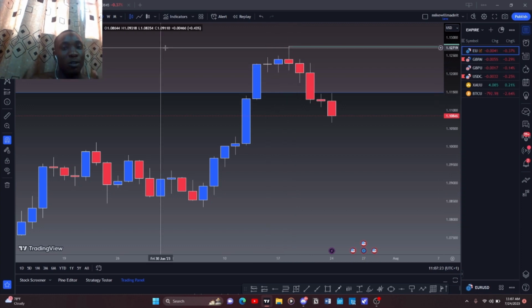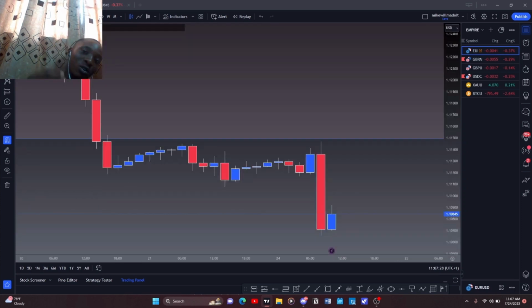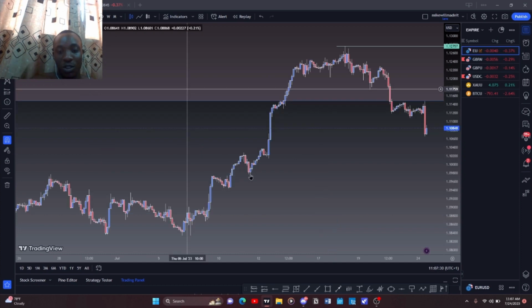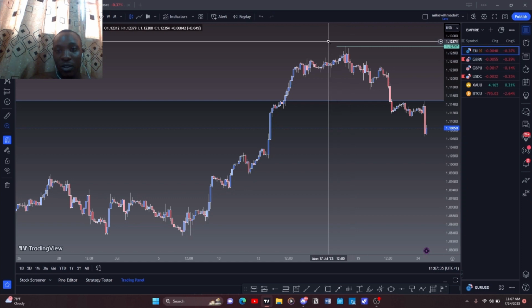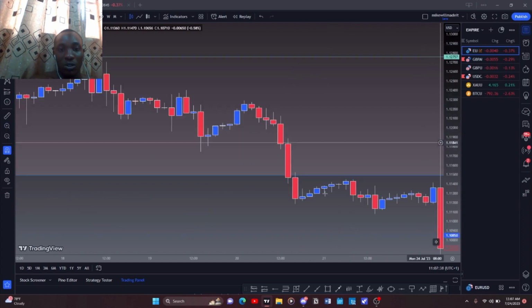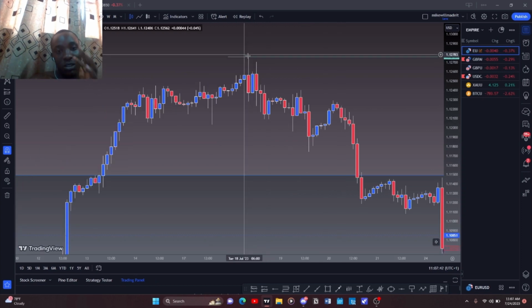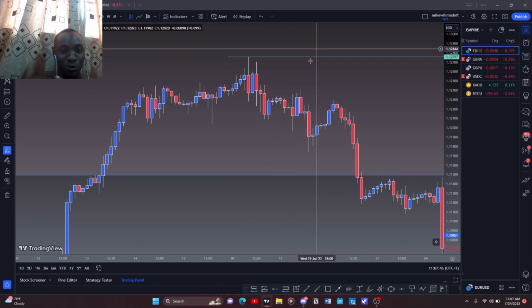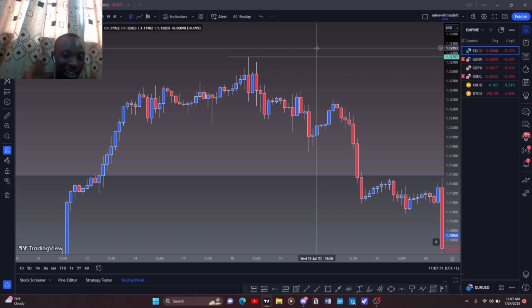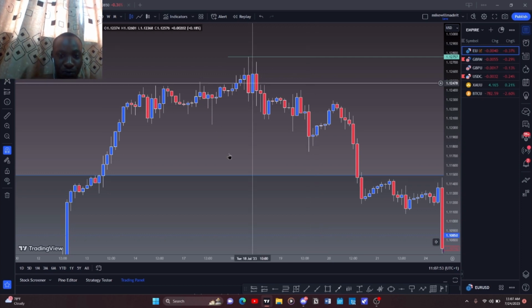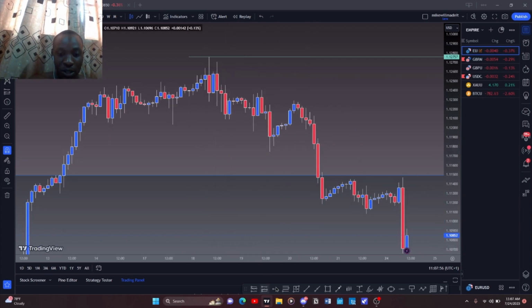If you move down to the smaller time frames, like the 2 hour time frame, you will see the lower lows and lower highs market structure that was created. I call this my king high, because this was the high that was created that the market didn't even come close to. But if the market takes out this high, then I have to be looking for another king high. So on the 2 hour time frame, what did I look for?